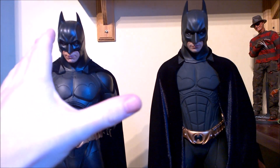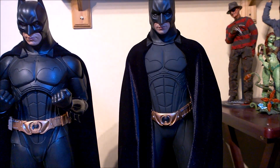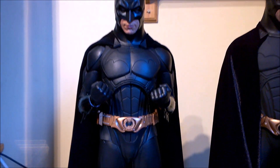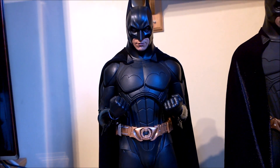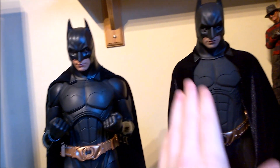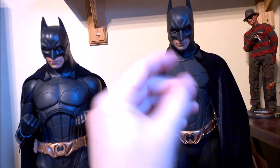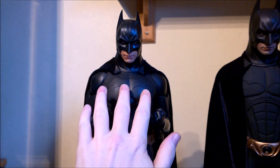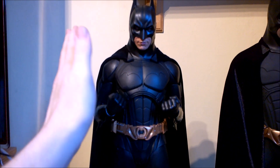The next one is stock cape, and I will actually be giving that to the NECA figure. The Enterbay stock cape is not on the figure right now — to see that, watch the full comparison video. I did change it back to my custom velvet cape. I just think that as stock cape situations go, NECA did a fantastic job. It looks like velvet and kind of feels like cheaper velvet, but I can get it to hang quite nicely. The stock cape on the Enterbay, as nice as it feels and as lovely as it hangs, it's just not black enough and doesn't give you the right impression. That contrast — how black his suit was and how even darker the cape looked in Batman Begins — is so important to me. So I'm going to give the stock cape to NECA.